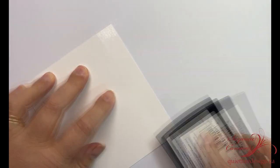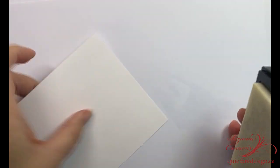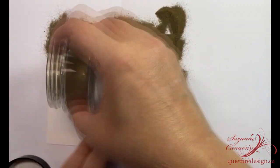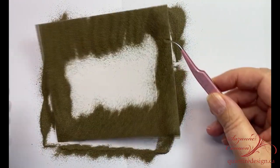Then we're going to make a mat, and we're going to just want the gilding around the outside edges, so we're going to swipe the Versamark along the edges of the cardstock. And sprinkle with gilding powder. Again, I used the Kel's Gold. Tap the excess off.